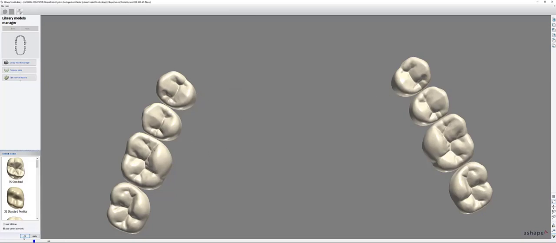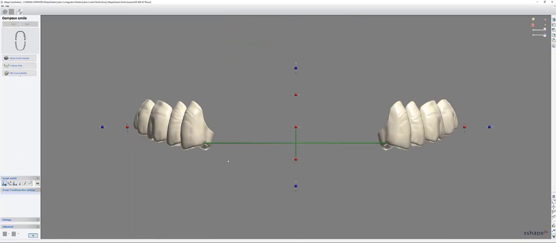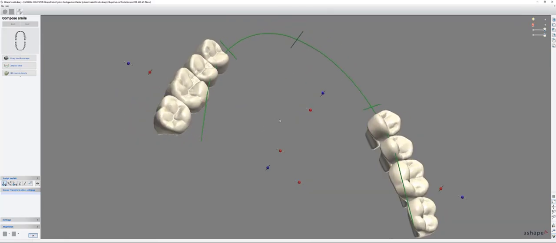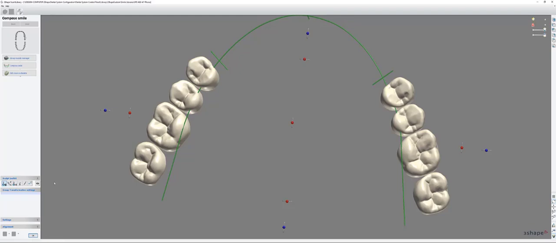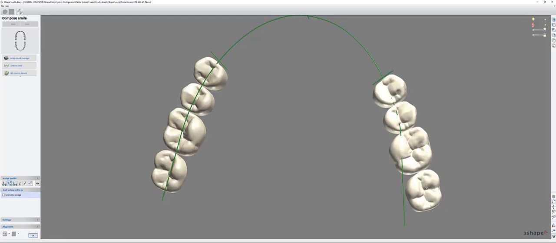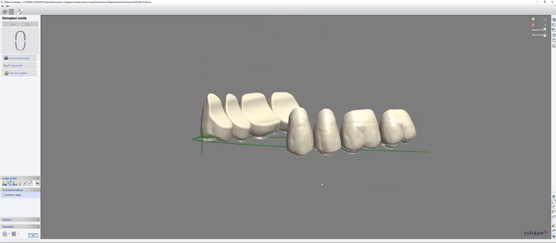I'm just going to hit OK, and in the next tab, I basically have this area here where I can modify what my teeth look like. What's really neat about this is that you can move the teeth in whatever way you want. So if it's not in an ideal setting, I can fix that in this.